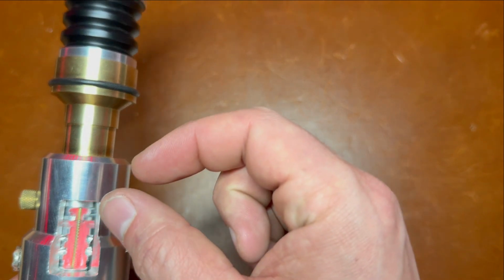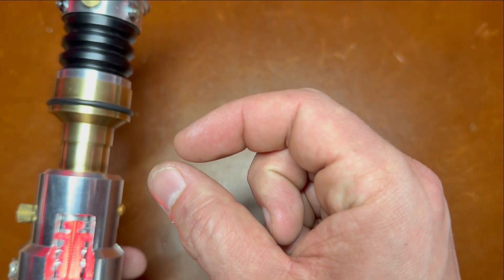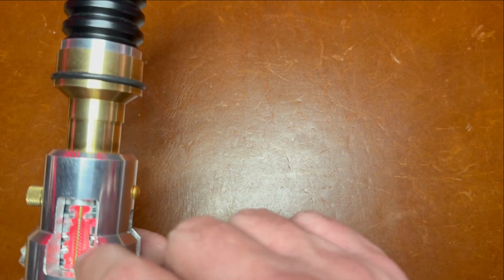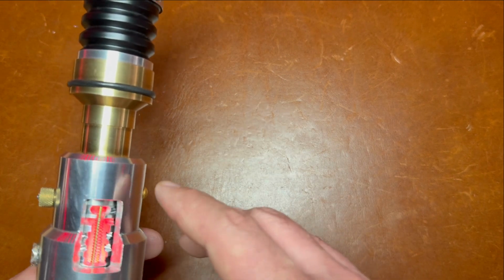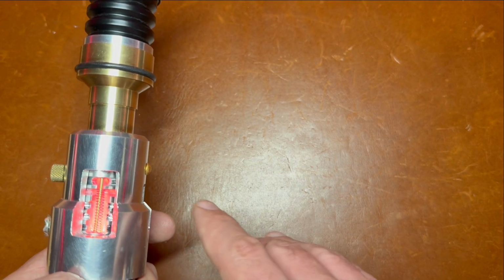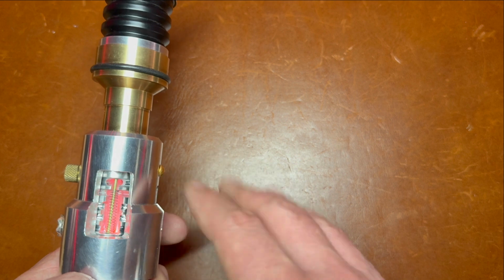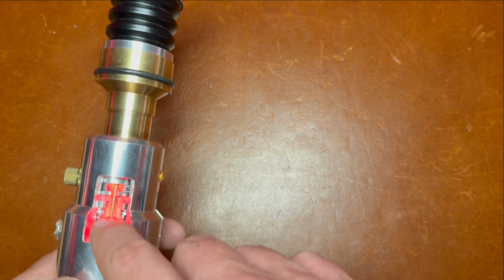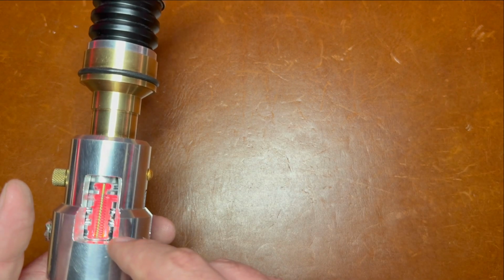Now I was unfortunately not able to utilize, you sent me some tiny jewels. I wasn't quite sure where to put them on here and make it look good. You can go through, glue them on in various places. That's a personal touch that I didn't quite feel comfortable with because I didn't know what you would like and what you wouldn't. But if you use some CA glue and a pair of tweezers, you can get those wherever you like. Or if you don't want to put them on there, you don't have to do that either.